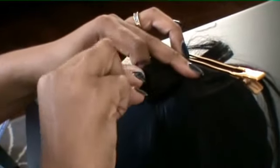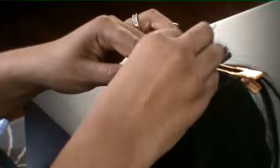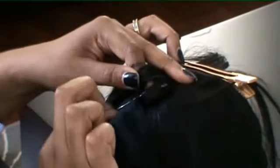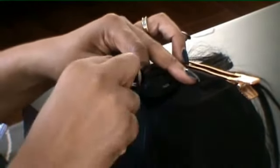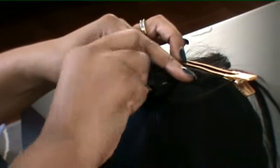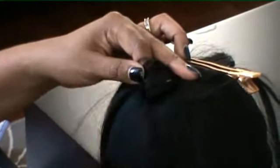Now, this is a very critical part of your wig or style, because if this is not sewn down neatly and flat, it's just going to throw the whole style off. It really is. So take your time. If you're in a rush or something like that, you can hurry on the rest of the hair extensions, that's fine. But make sure you take your time sewing down this closure, because I want this to be flat. I don't want it to lift. And I'm not doing a double stitch. I'm just doing a basic loop, but I'm doing it very close together. So that's why I said make sure you take your time.